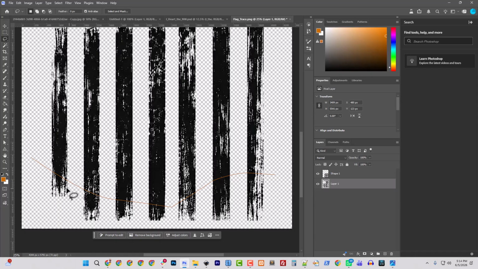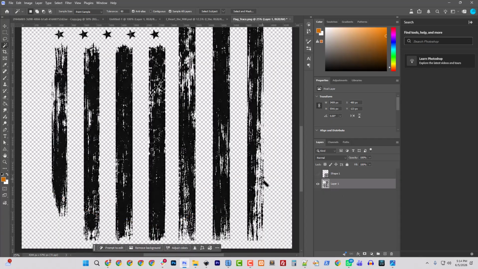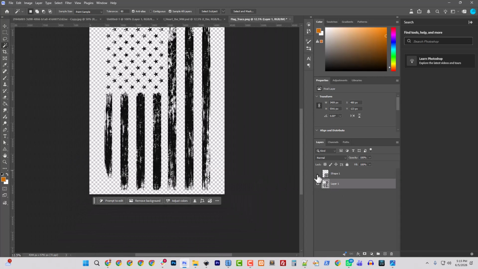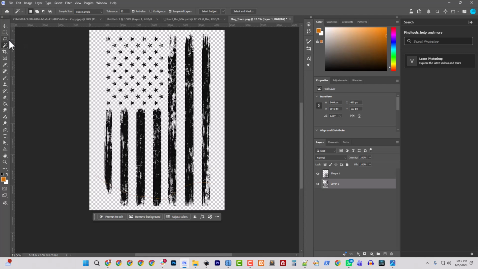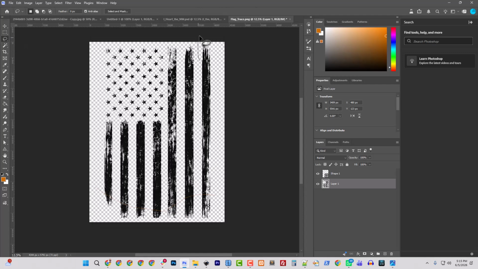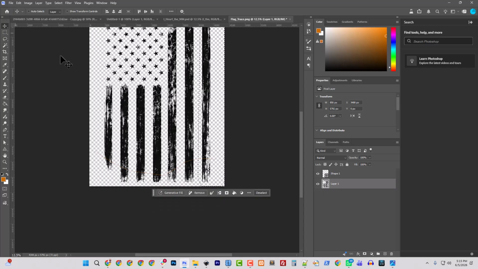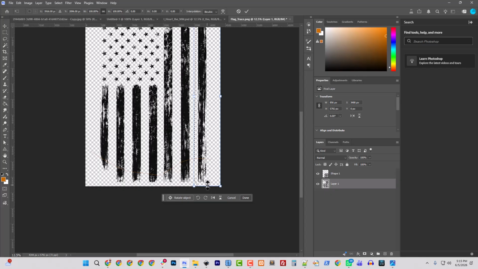And then I'm just going to cut some of it off. So I'm just going to kind of make it follow that path. So I just kind of varied my line and hit Delete. Boom. Awesome. That's exactly what I was thinking. I'll turn this off. I can leave it on. It's not hurting anything. And I'll do the same thing on this side. So I'm just going to do Control T and squish it.